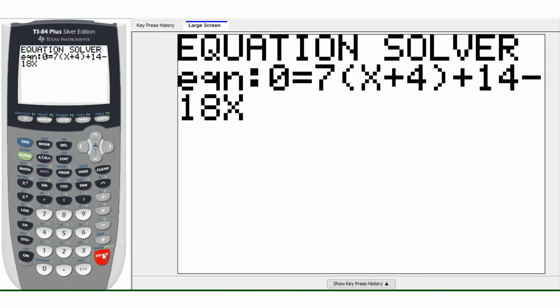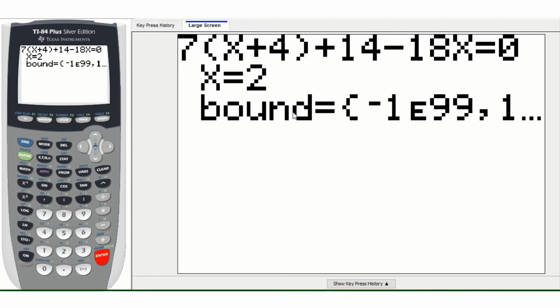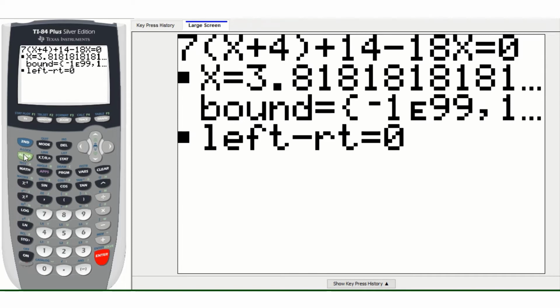And then I just move to the next screen. It is going to give me the answer of whatever it was last time until I tell it to solve. Solve is in green above my enter, so I have to hit my alpha green button and then enter in order for it to give me my new answer. I like to do that twice just to make sure that it's not accidentally giving me the old answer, but then that'll solve everything for you. Might save you some time or at least some mental energy.